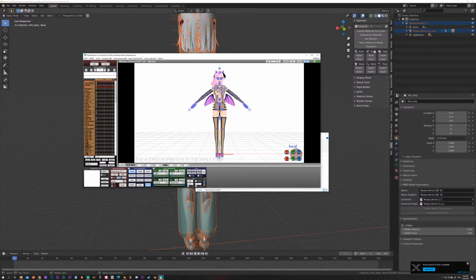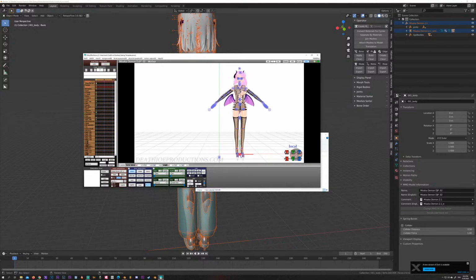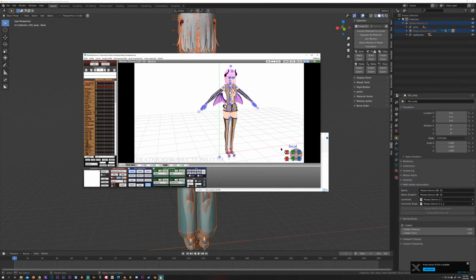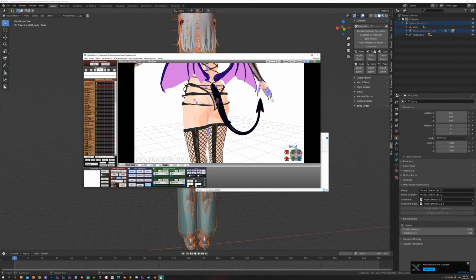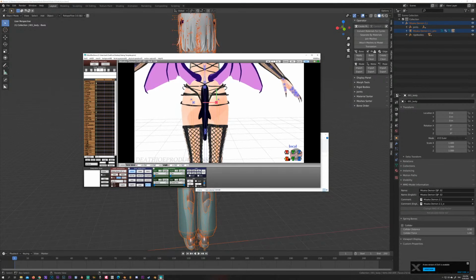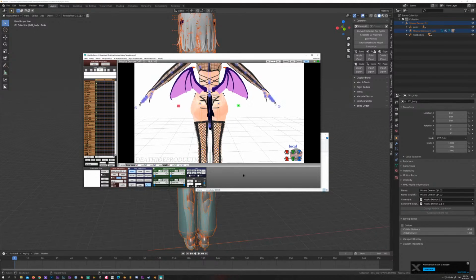Let's move the model. Okay, now all the bones move with it. So our little test does work. We can go to our new bones, move it, and it does deform the body as you wish.